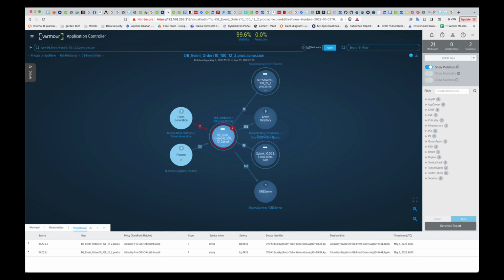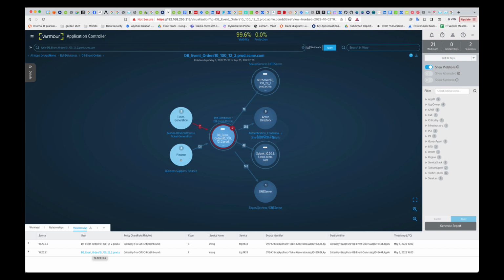Once again, we look at the violations and we see here there are two systems, two sources with a critical CVE, that are both communicating with the same tier 1 application.